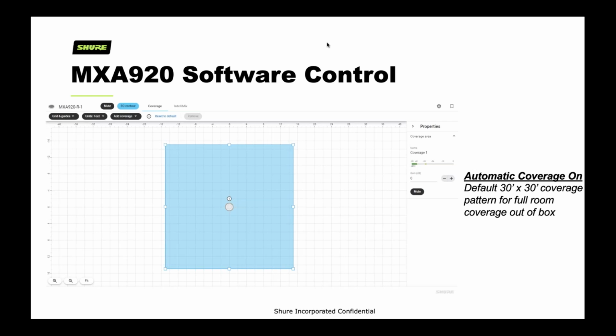The cool thing is you can just double click on the 920 right in that software, and it'll take you straight to the IP for that. Perfect. What we're seeing here is the way it comes on default. Anybody used to seeing Designer will know the grid layout. Right out of the box, it's a 30-foot by 30-foot coverage, like I said. And within that big box, you have up to 8 lobes created by the system to cover the room and anybody speaking in it.